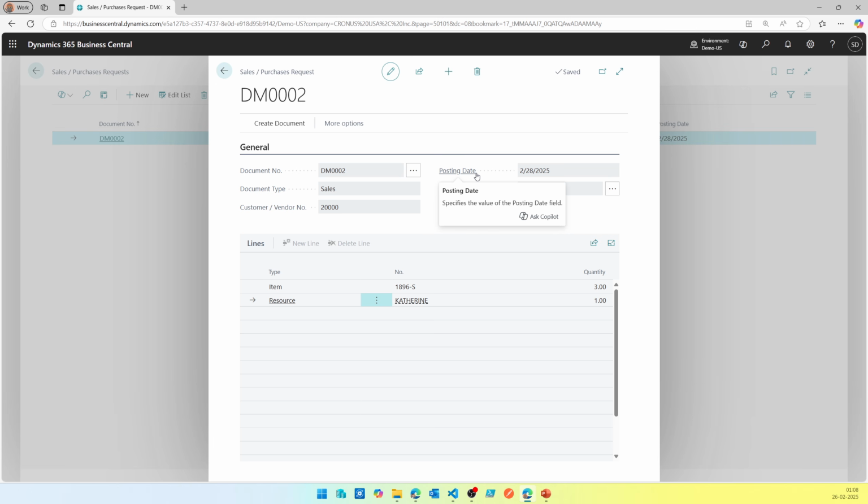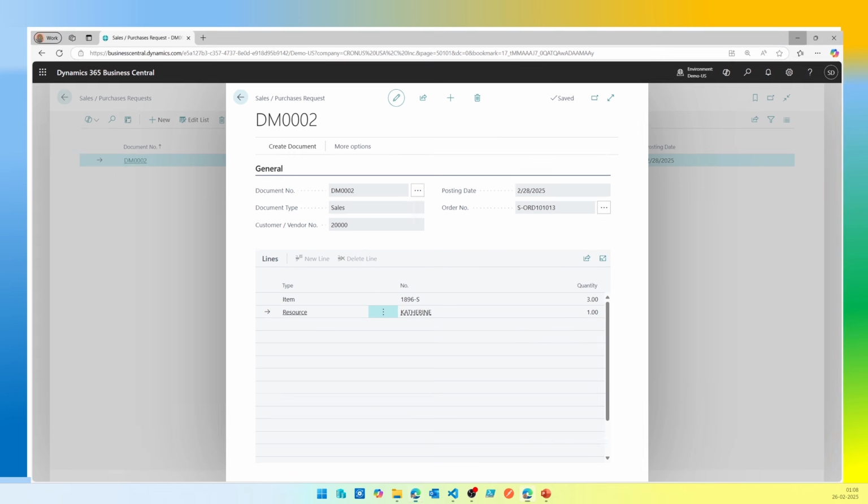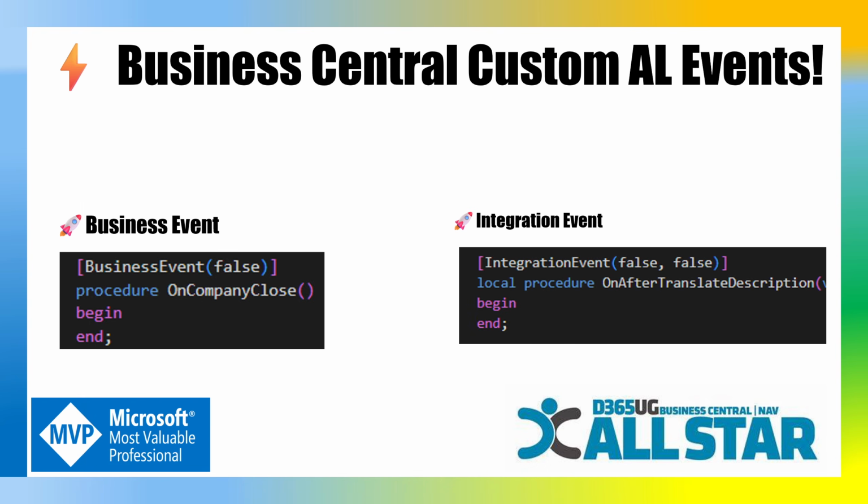Now think about it, your customer is using this app and they need some additional field to be part of this process when the sales order or the purchase order is being created. Maybe some details on the header, maybe some details on the line. Now, because the app cannot do it, you can surely add fields using table extensions and then show them on the page extension. But to move that data from this particular entity to the actual sales order or purchase order, you'll need some way to modify the code that is written in this particular app that I've built.